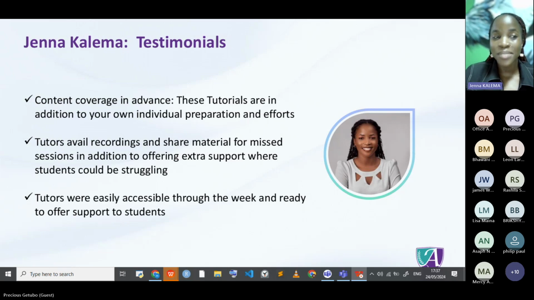And so the Academy's tutorials, we definitely have tutors. Leon is one of them. He has been my tutor in the subjects I have done, and they carry out sessions during the week. I believe, according to the students' program, days can be chosen where these sessions can be carried out. After that, I believe for students who are unavailable during the session times, tutorial recordings can be offered to the students who need them.